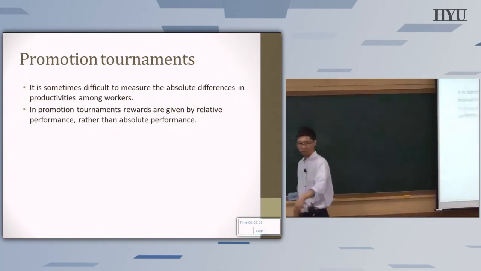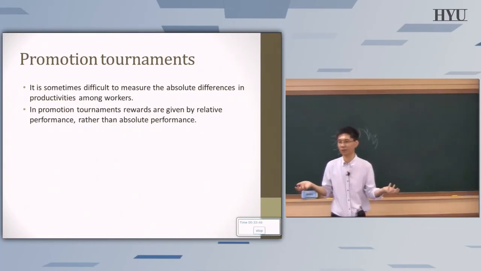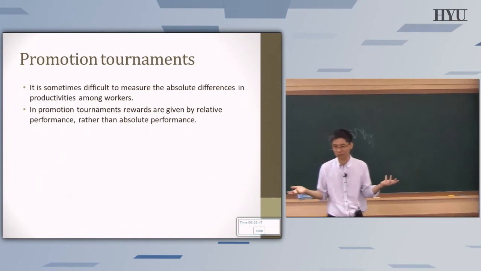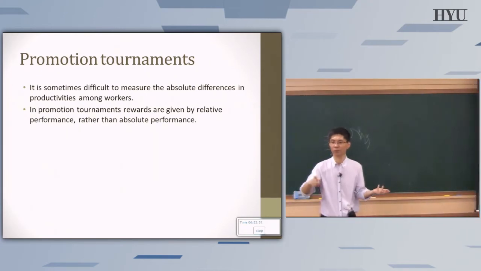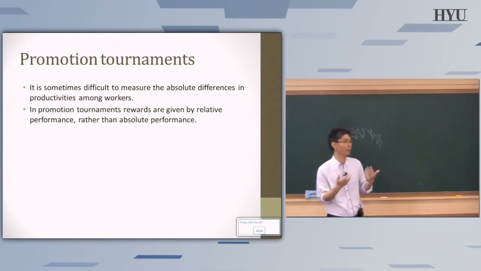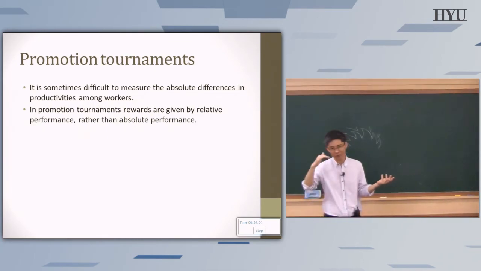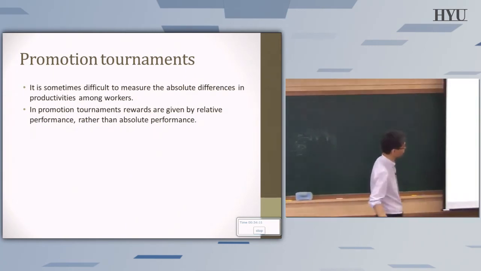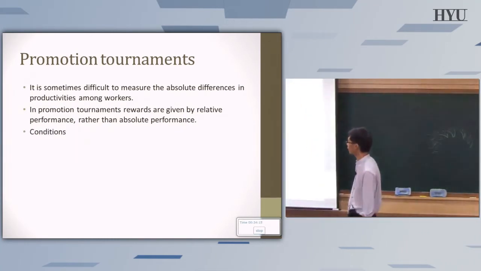So it is possible that this employee and that employee are very similar. Their productivity difference is probably very small. But there is only one position. Then who will get it? If they can give the positions to both of them, it can be possible, but usually they pick only one winner, even though their difference may be very, very small. Sometimes it can actually be wrong. You probably promote a person of relatively lower productivity. But the whole idea of promotion tournaments is, if you are good at picking the winners, then you can provide very good incentives to employees. So we will talk about it in a little more detail.